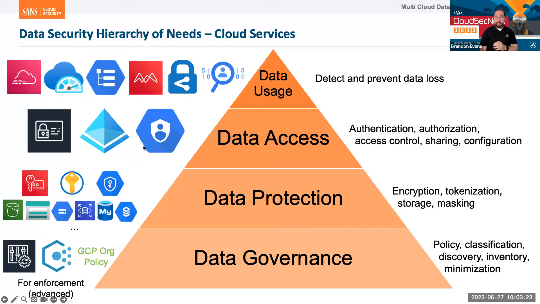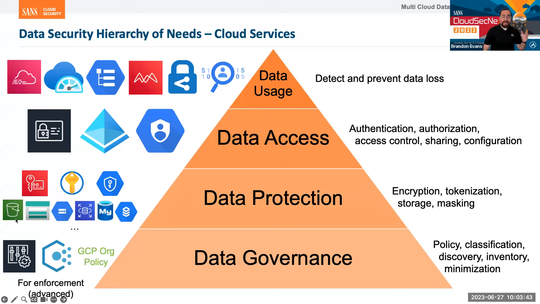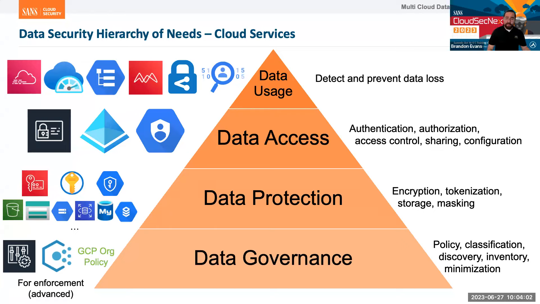On the data protection side, we have various services for data encryption: AWS KMS, Azure Key Vault, and Google Cloud KMS. We also have a variety of different services to store our data appropriately — AWS S3, Azure Storage, Google Cloud Storage — but also databases like Amazon RDS, Azure's database for MySQL, PostgreSQL, or MariaDB, and Google Cloud SQL, along with many other services that store our sensitive data in the cloud. And then for data governance, we can use cloud services like AWS Config, Azure Policy, and Google Cloud Work Policy to automate and enforce these policies.